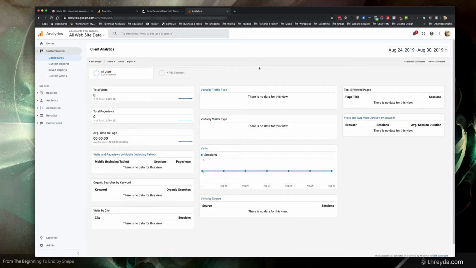Now, I chose this website because it is no longer on the internet, and I didn't want to show any other client data that was private because it's up and running. But what you'll see is that the client will get total visits. They'll get total page views of what was going on. Look at the average time on the page, how many people were coming from a mobile device, what keywords were used to find their site, the traffic type, whether it was organic, paid traffic, or traffic that came directly to the site, the top 10 pages on their website that get the most traffic, the average visitor's duration. Are they on there for 3 minutes? Are they on there for 50 seconds?